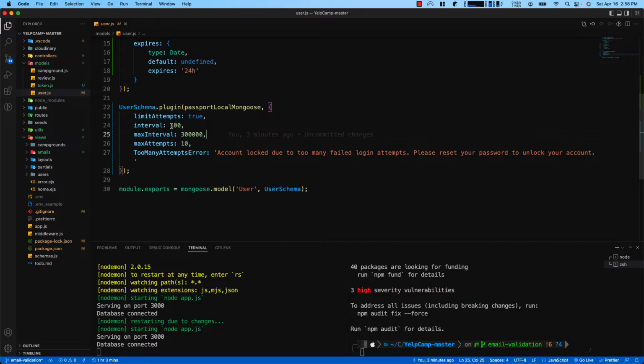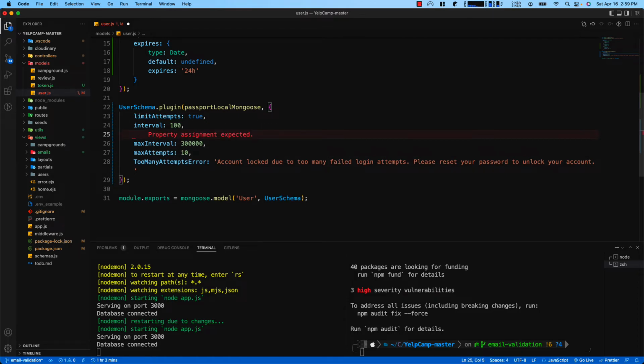This interval setup is designed to go by how many times you've falsely logged in versus the date and the interval. And they've got some math going on to where after so many attempts, it's going to go up to 300,000 milliseconds, which is 5 minutes. And I can actually add that here. Is 5 minutes. 100 milliseconds is pretty quick. If I'm not mistaken, I think your eye blinks at 300 milliseconds. So 100 milliseconds is pretty quick.